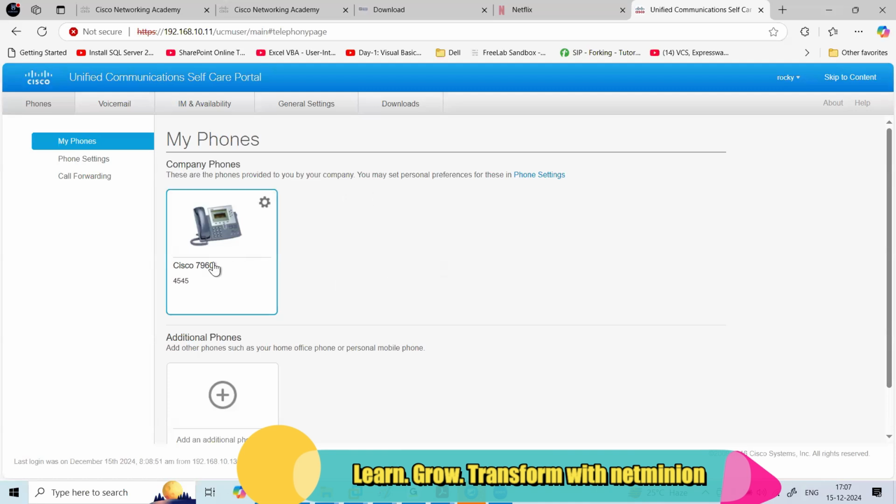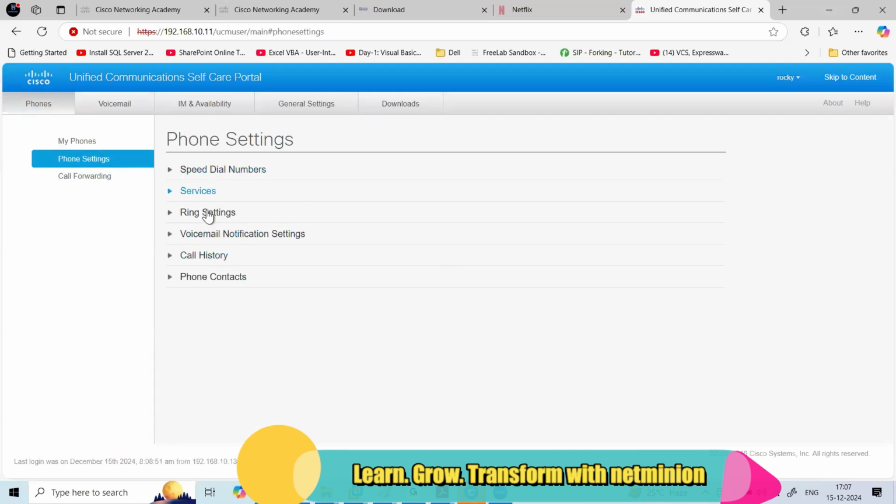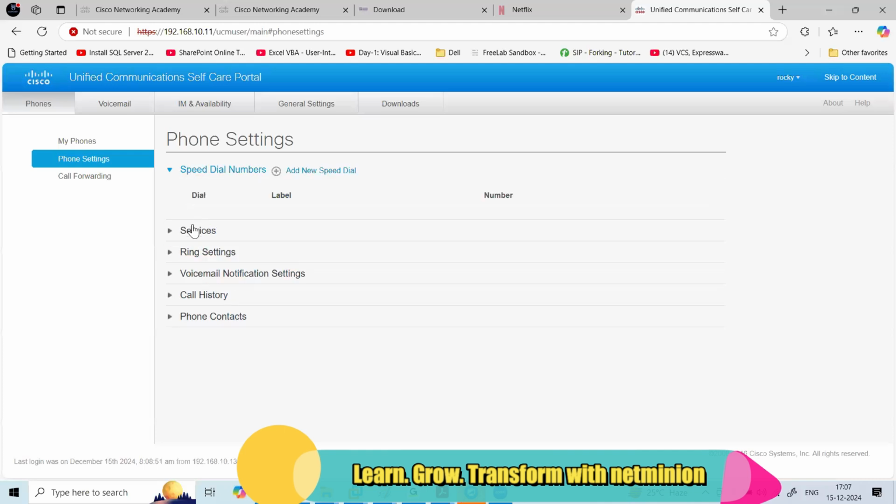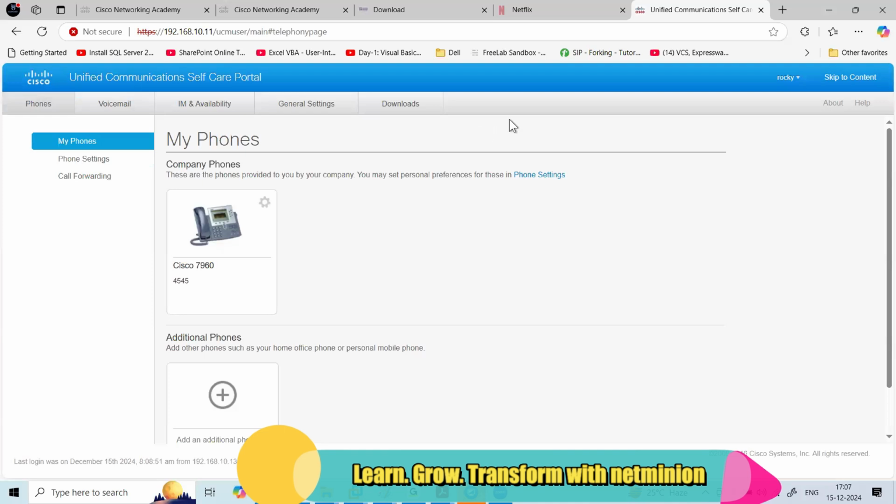Okay, you can see phone is there. Click on phone or phone settings. You can define the services, ring settings, call forwarding, speed dial numbers, everything. I can edit here also. I can set my button to another name or something else.